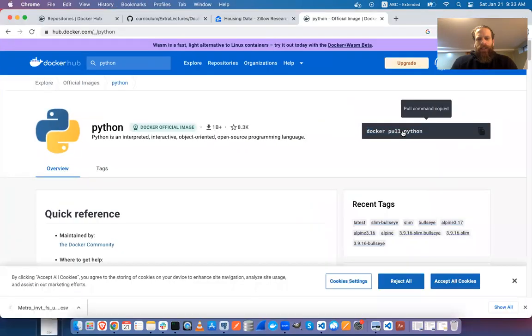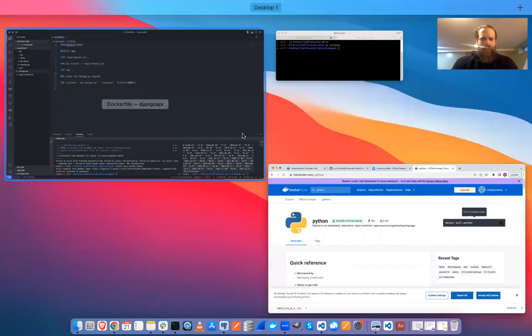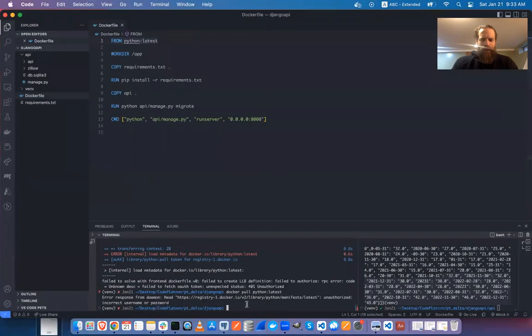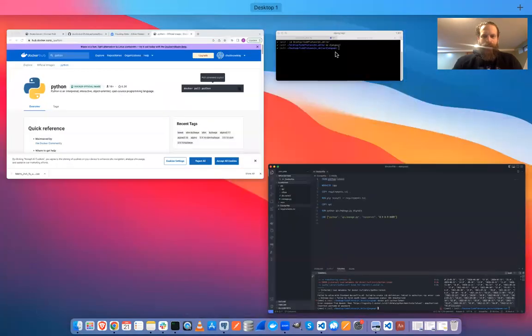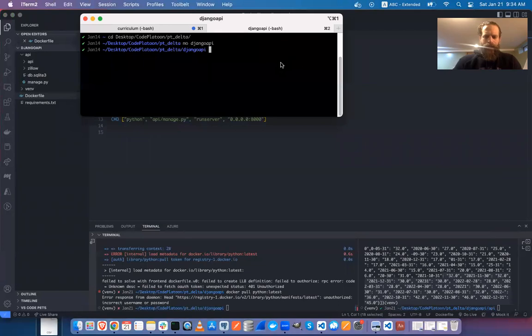Yeah, so it shouldn't. The main thing is that it shouldn't be checking for authorization because this is a public repo. Yeah, it's a bit odd. Let me try from a different Python. Let's do docker run.